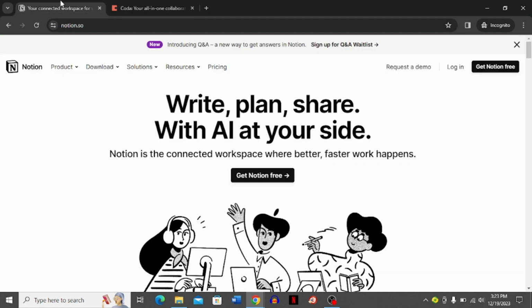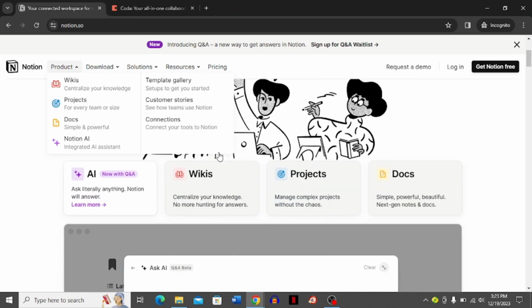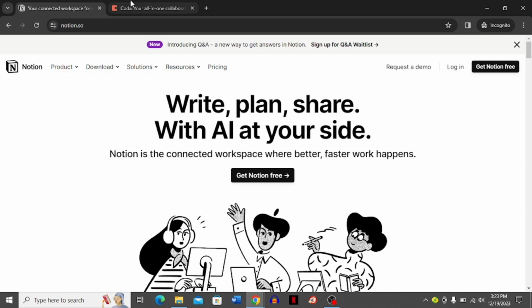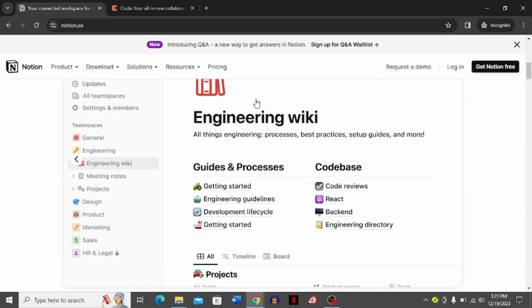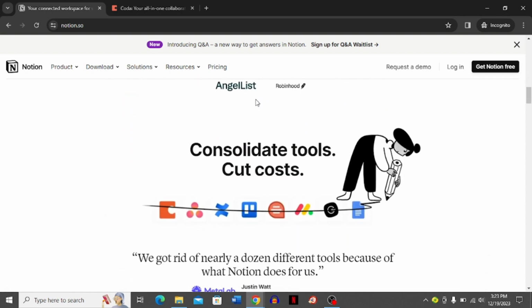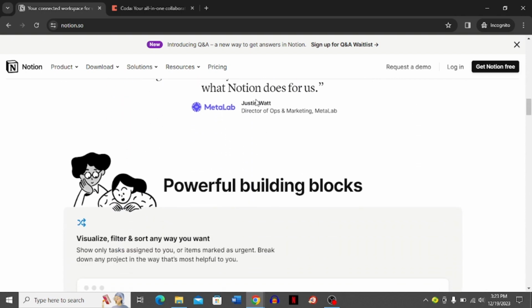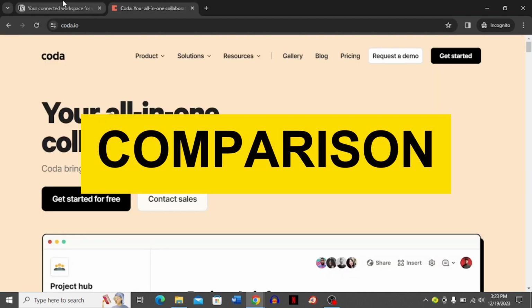No matter what your industry, project management is essential. With project management software, you can help yourself or your team members become more productive and profitable. Coda and Notion are two highly rated project management solutions you might consider. At first glance, there are many similarities between them, but as you dive deep into each option, you'll find several noteworthy differences. We have created this in-depth comparison to help you decide between these two systems. So let's get started. Coda versus Notion.